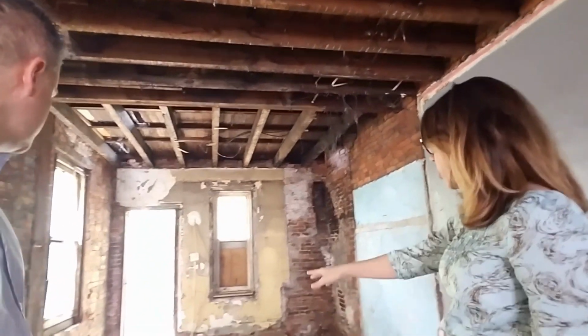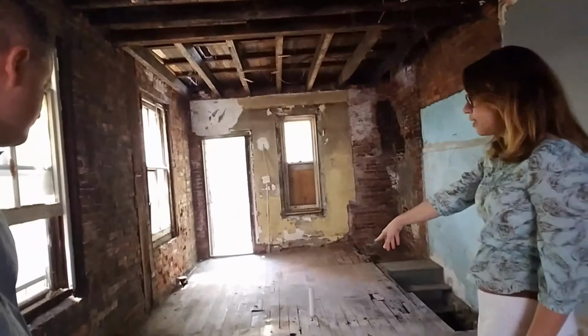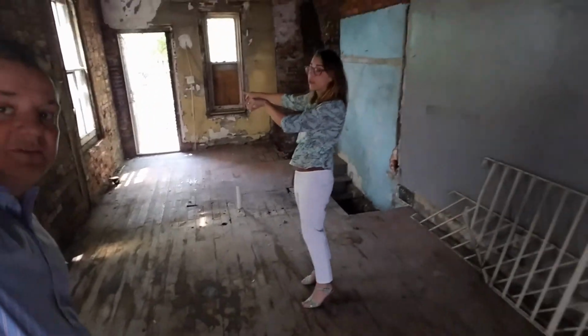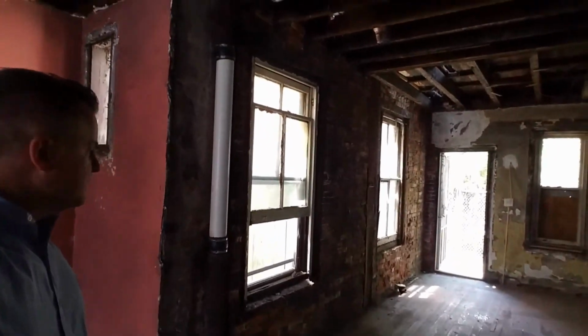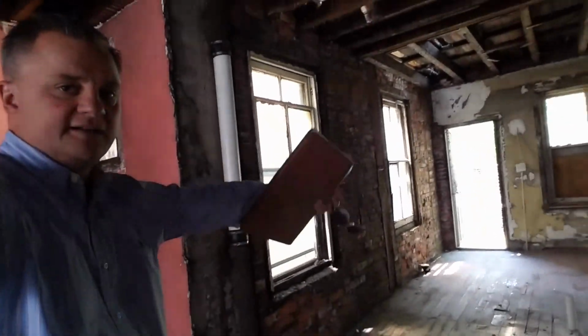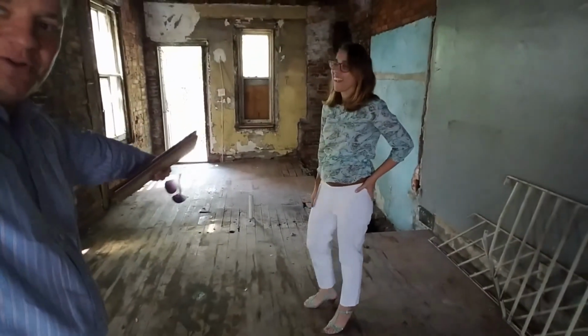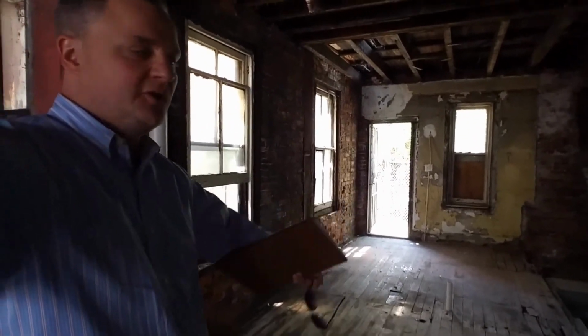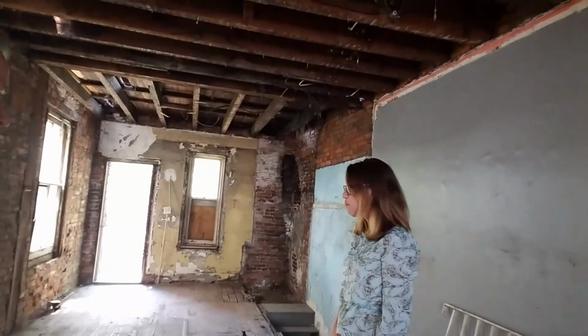On this one, we're probably gonna do an island over here in the middle. I really like how big those windows look over here on the side. You gotta play these windows in. With a nice little island right here. You can totally picture it in your head. We're gonna do a little island here, and then have these windows spill onto that with, of course, granite all the way across.